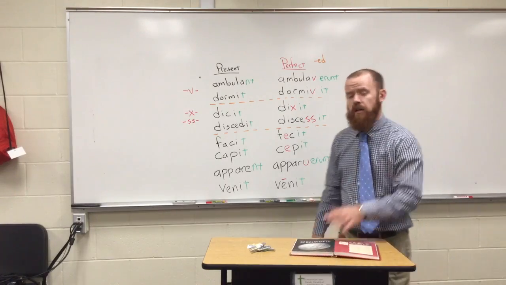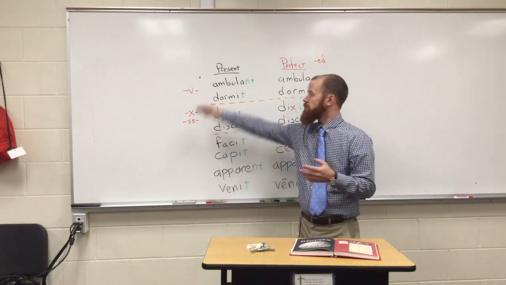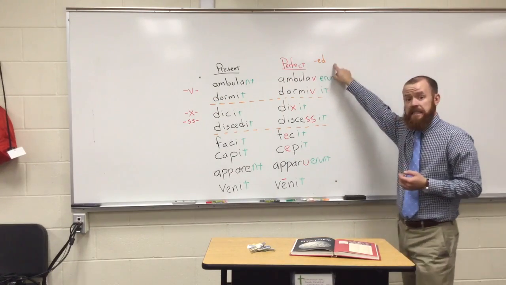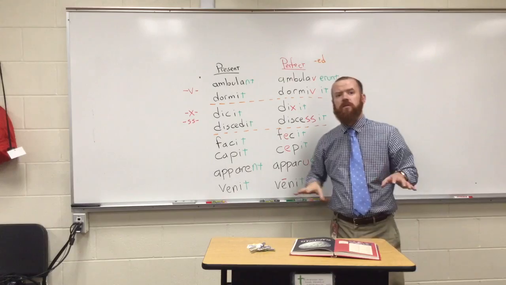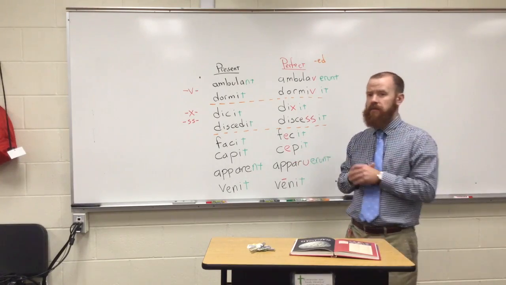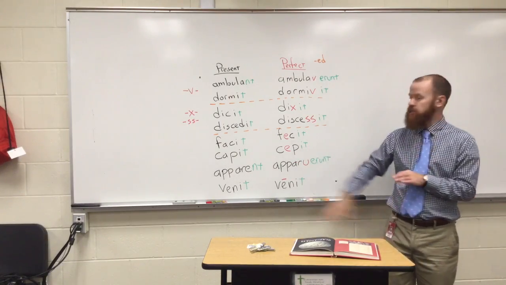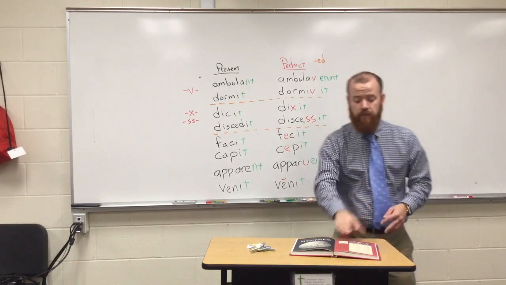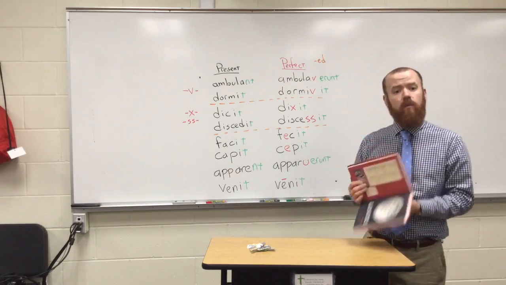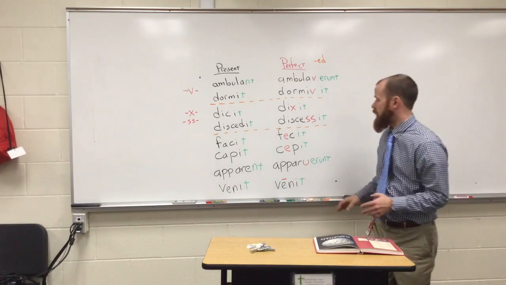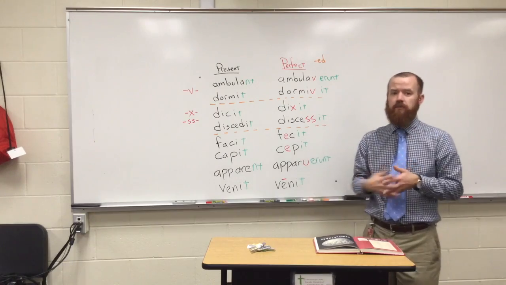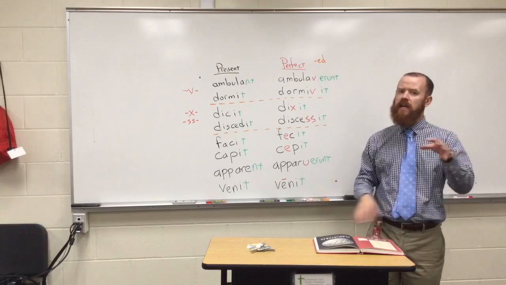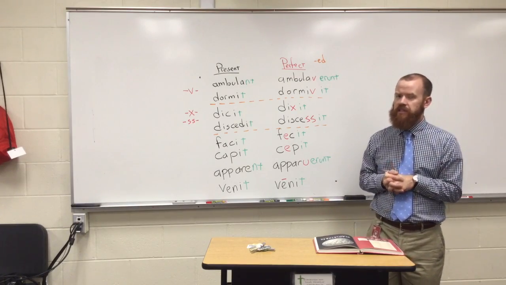So, like I said, if you're looking for the quick and easy way out, memorize the fact that V, X, and double S are all signs of an ED in Latin, all right? And you'll get most of the way there. But if you're looking for that A plus when you do your translation, memorizing the present and then the perfect stem as your book gives you in the stage checklist will get you the rest of the way there, all right? And as we progress into the Cambridge Latin Course, we'll start to find patterns within these things. But for right now, it's just a big old memorization game, all right?